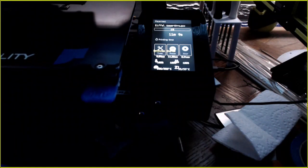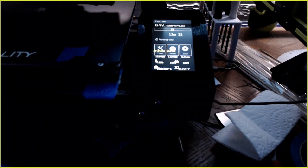So like I said earlier, I was printing from Octoprint, so other than how it visually looked, I didn't even test the functionality so much of it. I mean, you saw the little short 1-minute video. That's about all I did, and it looked good, but I never started a print from this SD card.